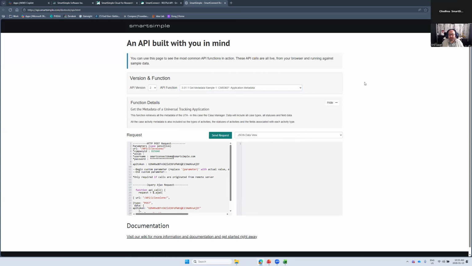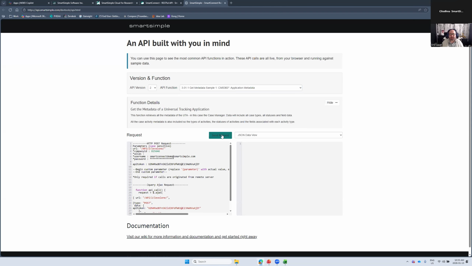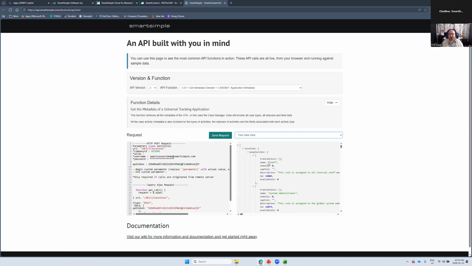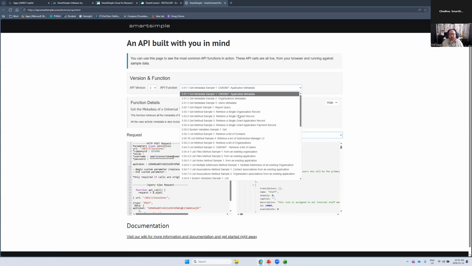So exports, data dumps are handy if you're dealing with large amounts of data. This is something maybe more targeted. So we can do things like extracting metadata. So what metadata means is this gives me a list of all the fields on a grant, let's say. Maybe you have other systems you want to work with that you need to have this information for.